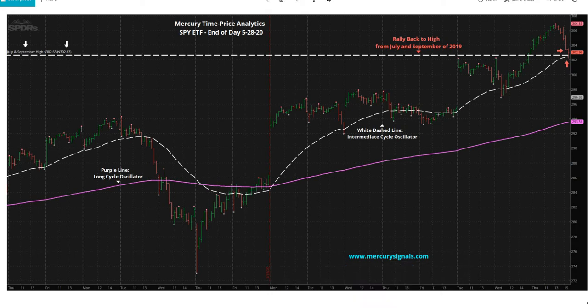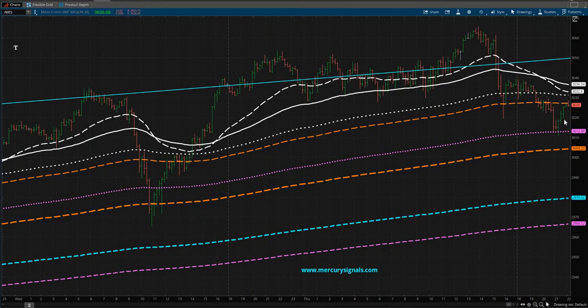So back to the live chart, just to give you one more look at this. So you held here at 3012. Now, these white oscillators are the short cycle oscillators. This long dashed white one is the fastest, and then as they get sequentially longer in time cycle, you have the solid white line, the dotted white line. These orange oscillators are trend oscillators. So you came down here and you broke the multi-day trend.